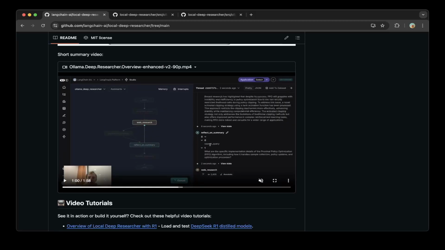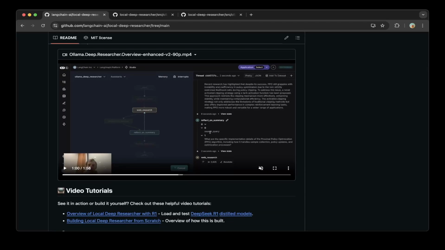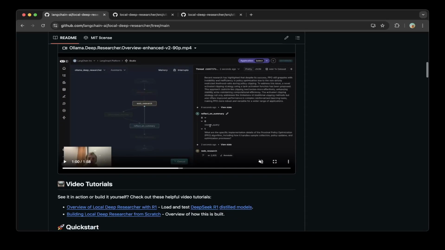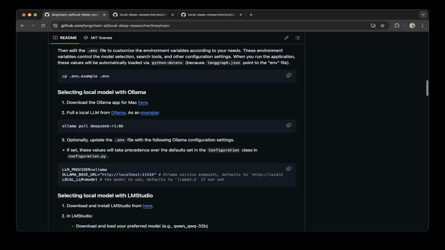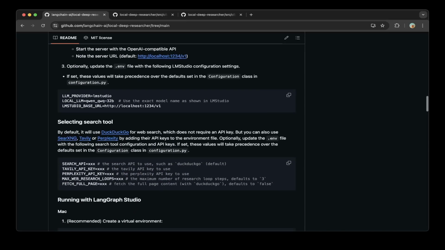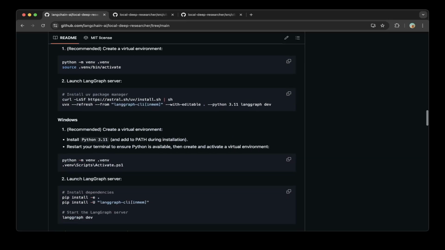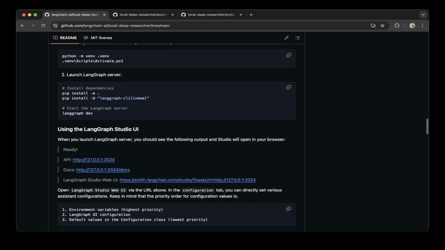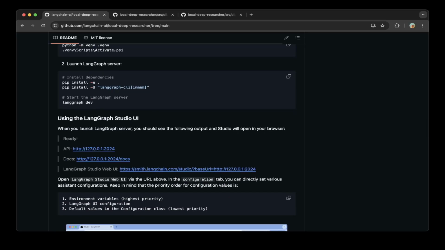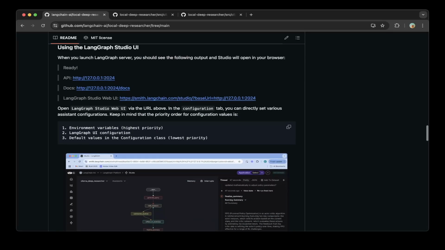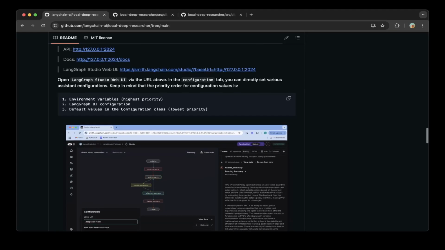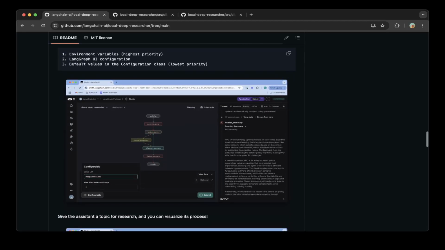You can register an account, and then you should be able to use the base URL, which is localhost 2024, which I think they demoed in here, to use it in smith.langchain.com. This will use your local LangGraph service and look into the langchain.com system, and then you'll be able to get something like that.